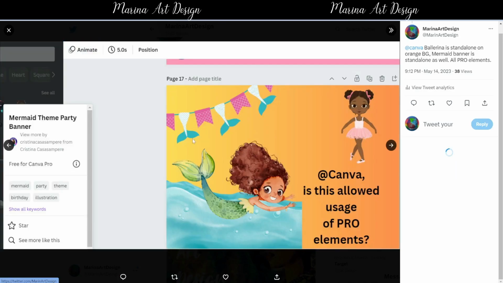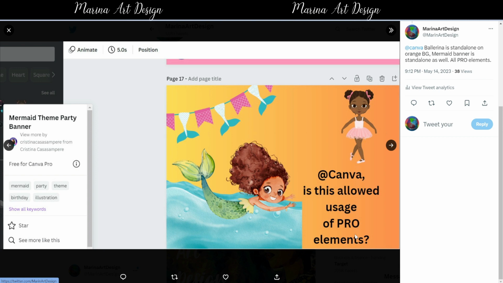So the mermaids, this is what I asked Canva. You see this: Canva, is this allowed usage of pro elements? I mean, am I taking crazy pills here? What's happening here?